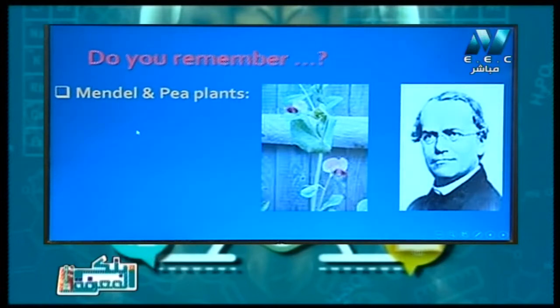So now we're going to move to the second part of lesson 1, chromosomes and genetic information, and we're going to start with Mendel's experiments. So what do you have to say here? Mendel actually was the first scientist to put the foundation of genetic science. So we can call him a pioneer in this field.